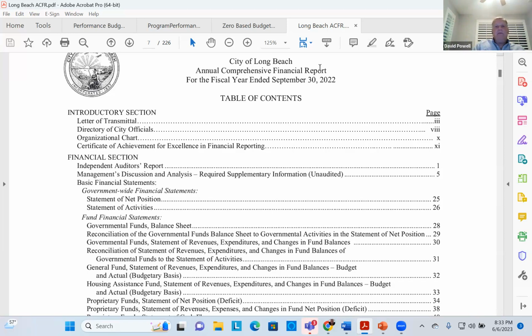But that is up there on our Canvas site for you to play around with at your leisure. And so that's available to you. I will also put a copy of an audit up there as well, so you can take a look at what an audit looks like and kind of familiarize yourself with an audit if you have not dealt with audits before.